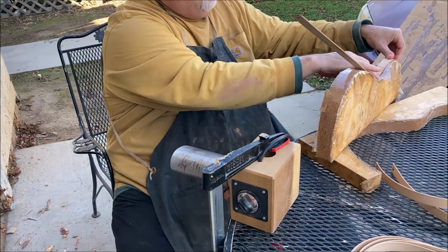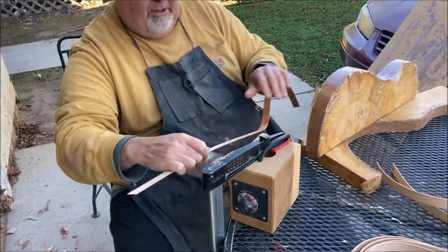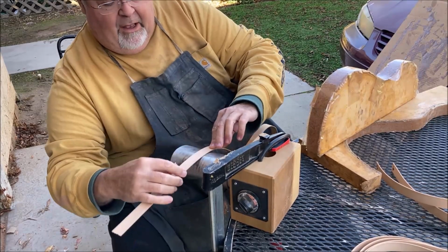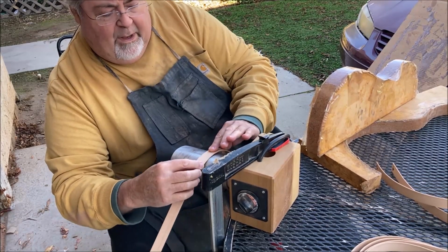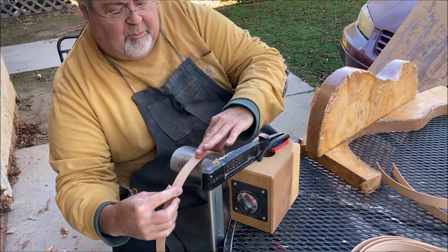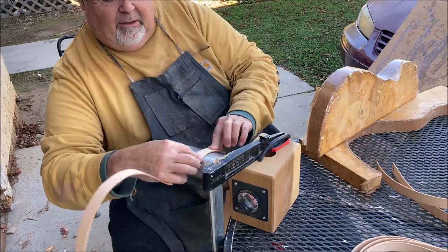And it doesn't have to be perfect because it's pretty malleable, so when I put it in my form, it'll conform to the shape. Man, I just love this stuff. I know a lot of lute makers that use Beech for their ribs. Doesn't take much. Part of it also is it's only 50 thousandths in thickness, but man, I love bending this.